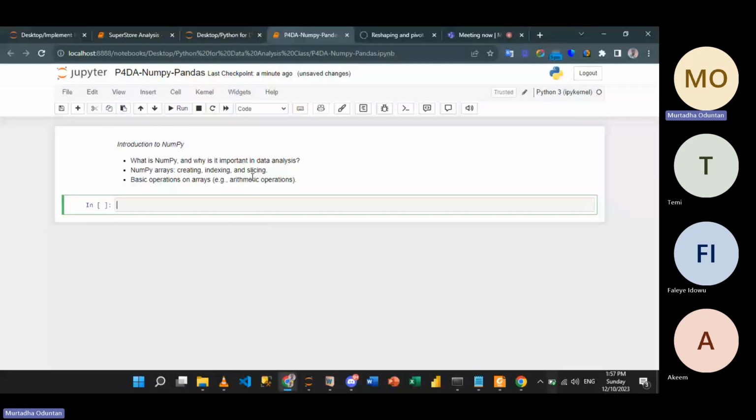Okay. Good. So NumPy. What exactly is NumPy, and what's the need for it in data analysis? So in basic terms, NumPy is a Python library that is used to perform algebraic operations. When I say algebraic operations, I mean mathematical or any scientific or statistical calculation, any calculation. NumPy is our best guide to do that. But it is not only limited to calculation. Let me open this because I think I'll be explaining something from that part.